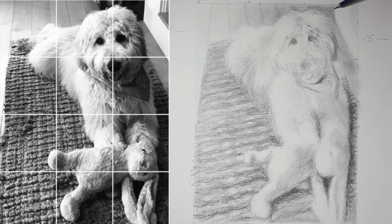I did make the decision not to put that really dark black shape back there because I felt like it wouldn't look right in the drawing. Here I'm using a kneaded eraser to erase some of the hair on the edges because I want the edges of Arlo to look nice and soft. Then I was working in some of the negative spaces between the hair tufts. In this area, it was a little bit tricky because I had to decide what's going to be lighter here. Will the hair be lighter or the background be lighter? So there's a transitional area in there.